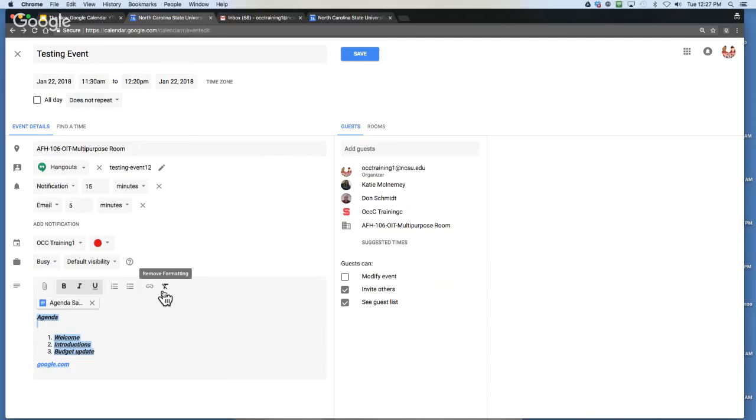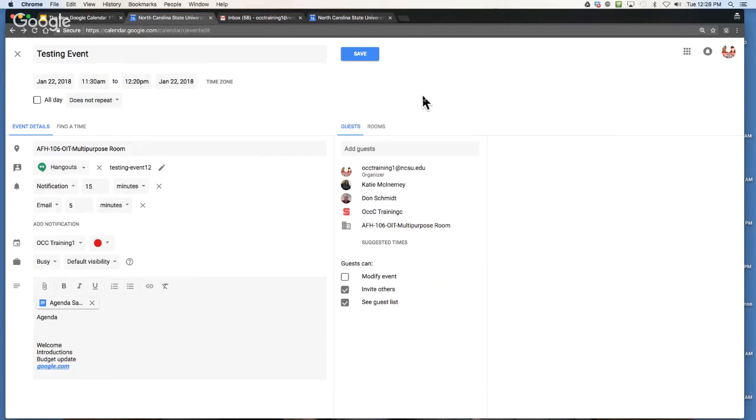It's the remove formatting option. And this particular feature, when you click on it, will remove any of the formatting that you applied to text. And that's not only in Google Calendar, but this particular option is available throughout all of the G Suite apps. So if you're cutting and pasting from multiple sources into one document or into one application, and you want to clean all of that up, you can simply highlight and click on Remove Formatting. So just an added tip there for you.